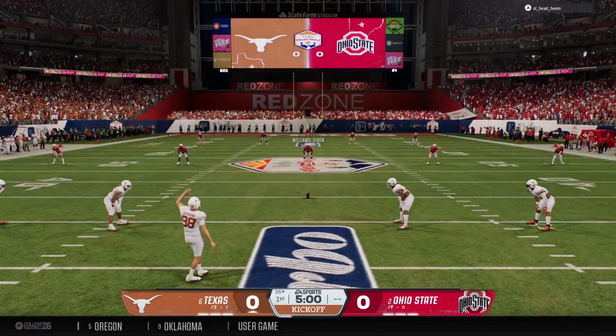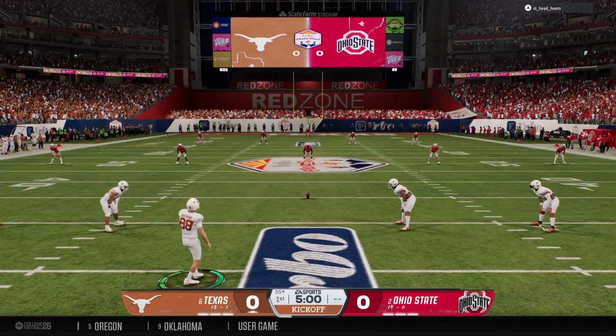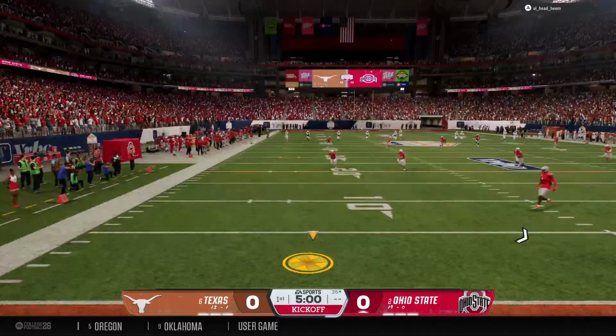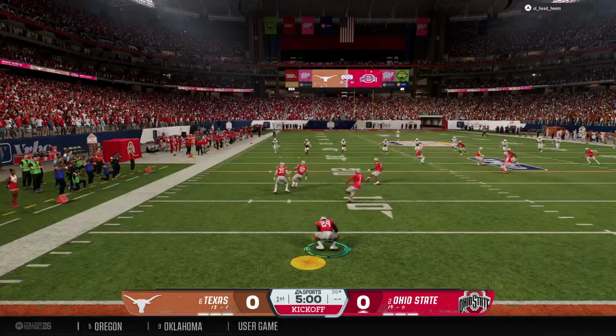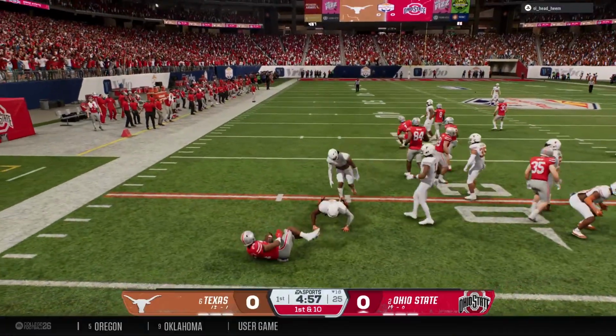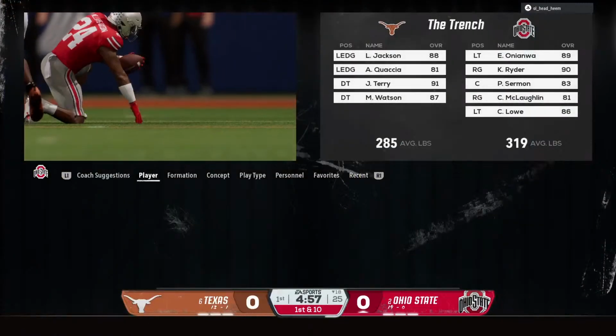The kickoff team is out there, and here we go with this playoff semifinal game. Texas. Return starts from inside the 5. He'll be tackled at the 18. That's good coverage there.